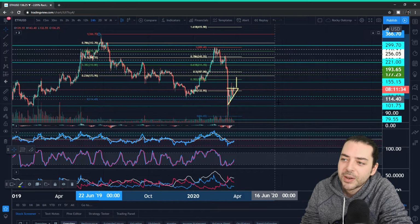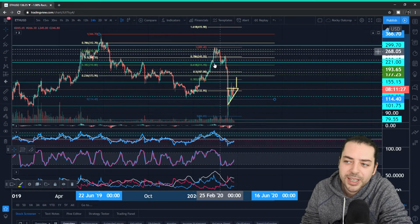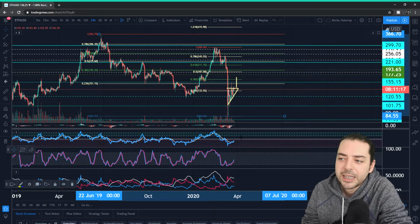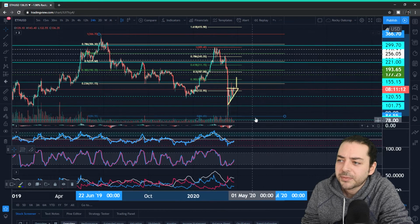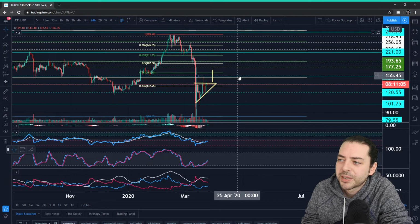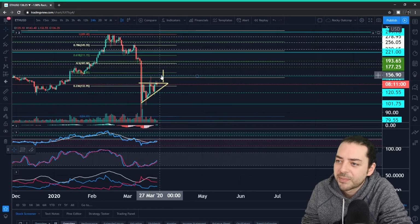Just before I move it away, we know that there is in that 175 area, because this is where this was operating at before, and this is the story that we lived, sort of December to February time. But if I move this down now, is that the wick there, or is it where the other one is? I'm going to assume I've got it right on the other one, I just can't see because of the volume candles behind. So now then, where does the 236 of this thing come in at? So that's here. So it's below the 382 of the other one, and right in amongst where that blue line is, 155. Well, that doesn't strike me as much of a coincidence, because we've had that area in mind anyway.